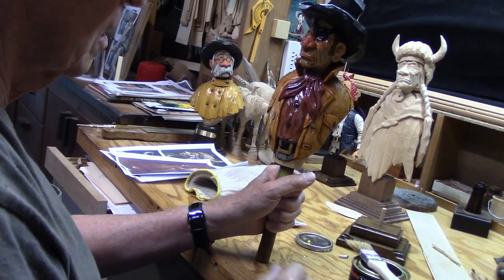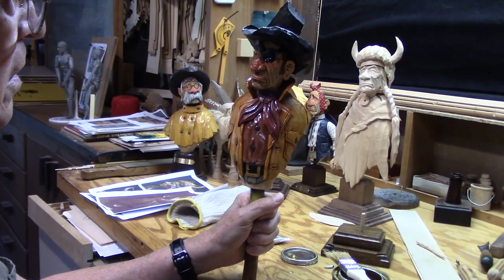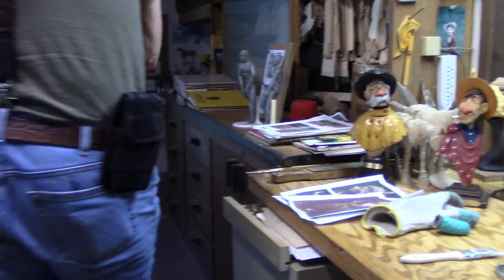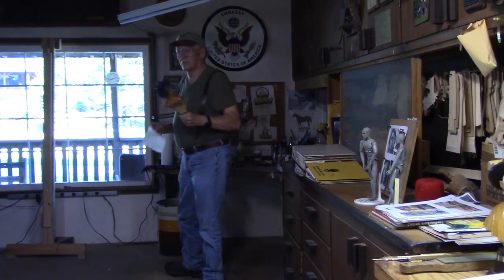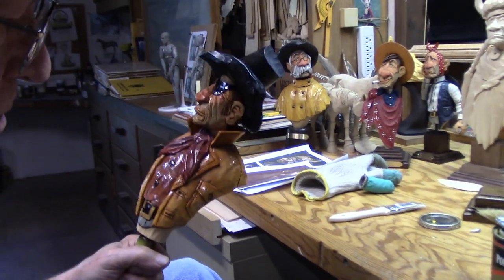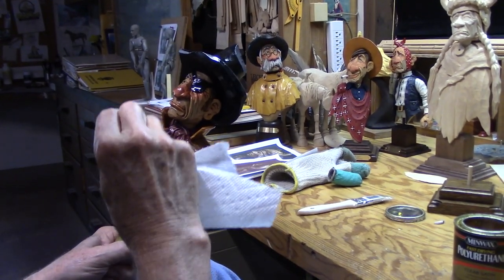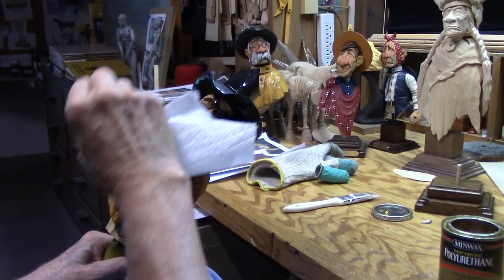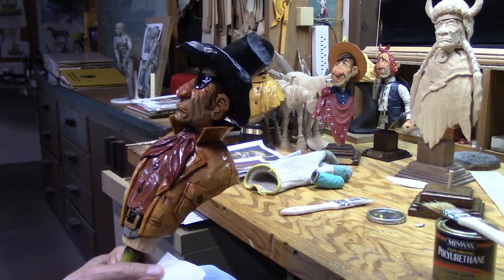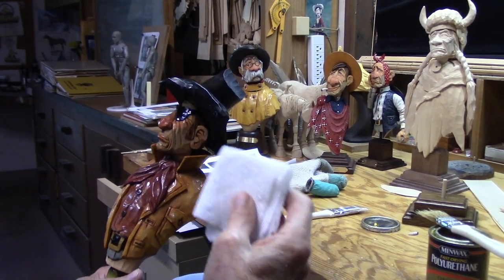Okay, now I'm going to go clamp this in a vise and it'll dry overnight. But first, I'm going to do something else. Hang on. With a clean paper towel. Now, another thing I'm going to do is when I'm finished with this, I'm going to toss this brush because I've used it about 3 times already and it's starting to get a little stiff. So, out it goes. Got a dollar's worth.